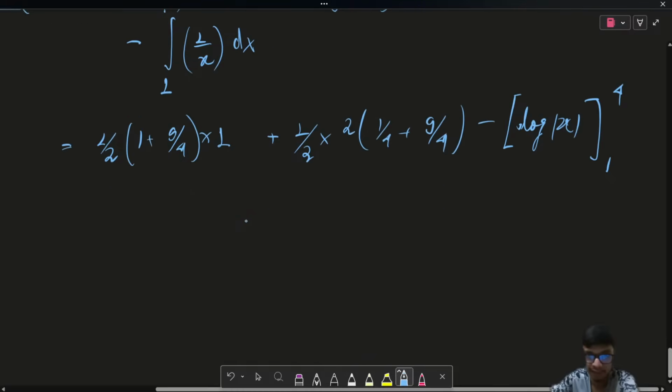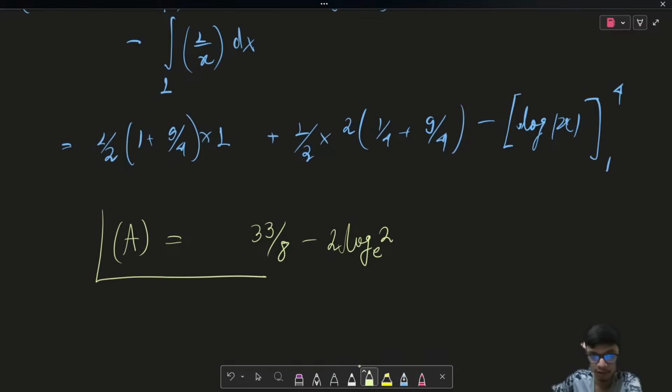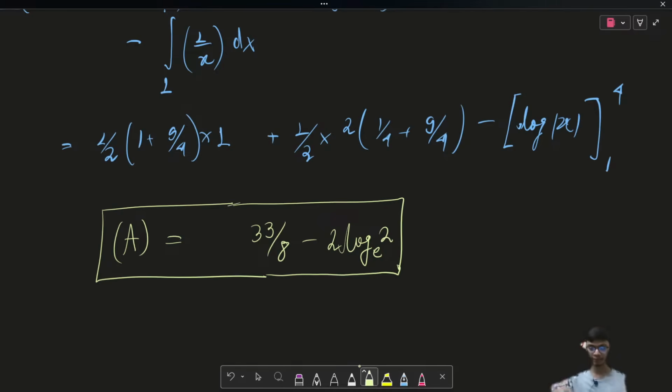Now if I substitute all the values over here, the required answer, that is the area of the yellow region, can be given as 33 upon 8 minus natural log 2 times natural log 2. Okay. And then you can put the value of natural log of 2 to get the final approximate answer. But ultimately the answer was given in this particular form. So even if you have found out till this answer, you are going to get the full mark. So that was one of the options.